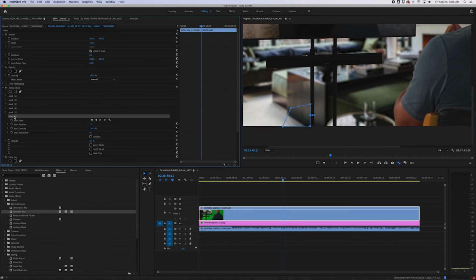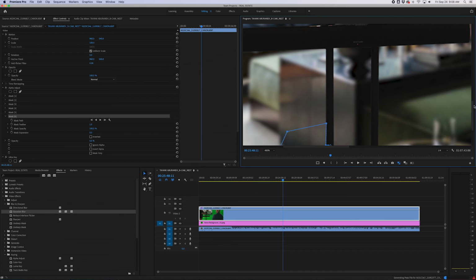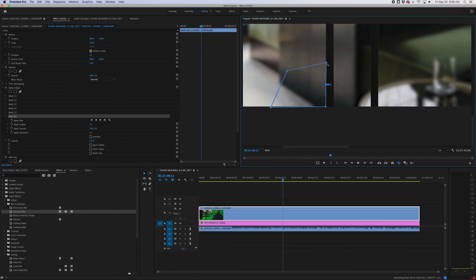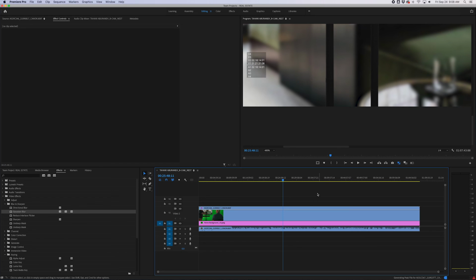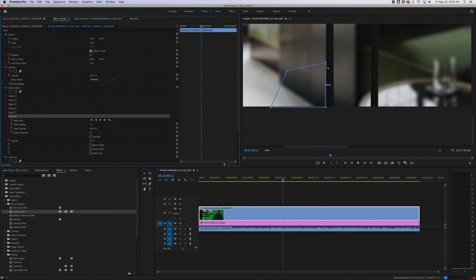So go back, select the mask. I'm actually going to zoom in all the way to 400% so I can really see. You can see that I pulled that a little too close to the TV stand. Deselect that. There's a little bit more room in there. So this is where the fine tuning comes in.